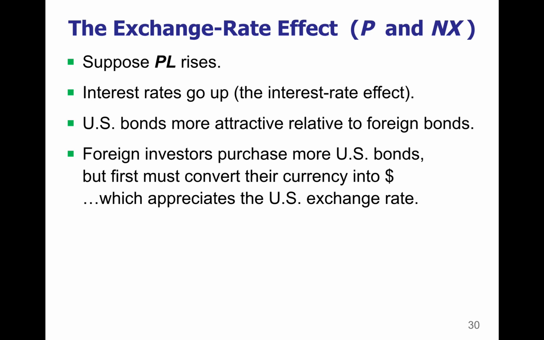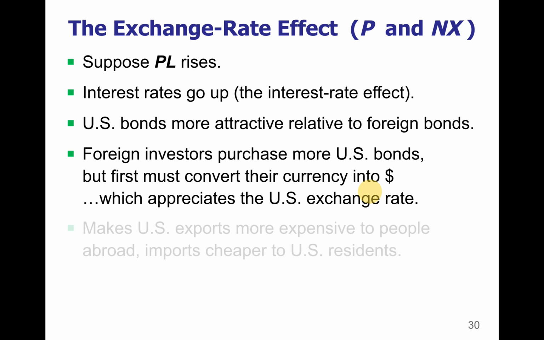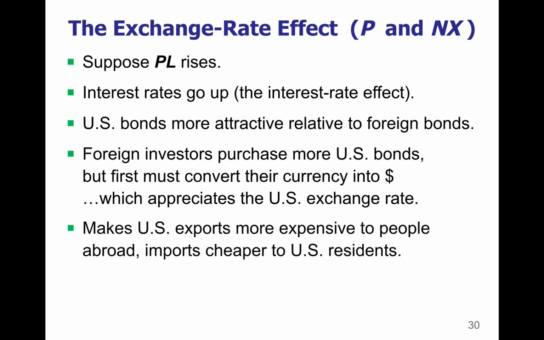It means it's going to get more expensive compared to other currencies, especially in this case the British pounds we're talking about. If people are dumping British pounds, that means those are not in demand anymore. They're decreasing in demand, and the US dollar is more in demand. So as the US exchange rate for the dollar rises compared to other currencies, this makes American-made products more expensive to foreigners in other countries. So US-made exports are now going to be more expensive for them to buy, and that means we're going to sell less American-made products.